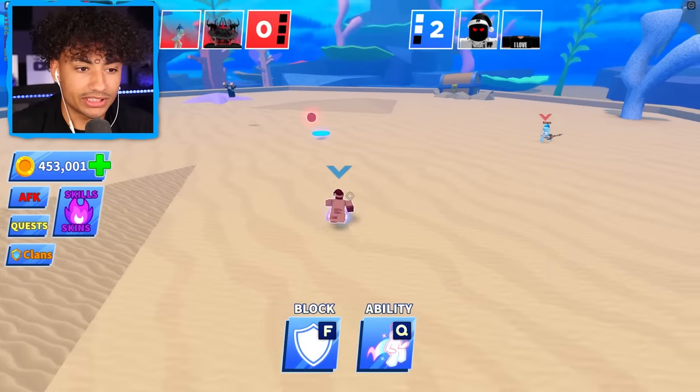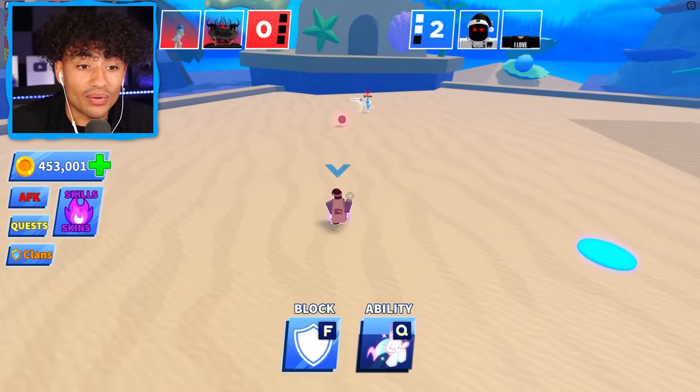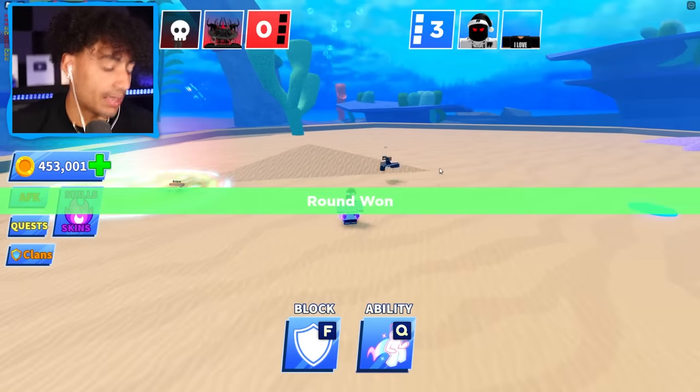All right, let's do it again. What's up? Where's he at? Yeah. Bop, you're an egg. It does nothing, though. That's it? Come on, hit it to me. Hit it to me. Oh, my gosh. He got destroyed, and we won the game. All right, this ability sucks. Yeah, I lost 200,000 Robux.